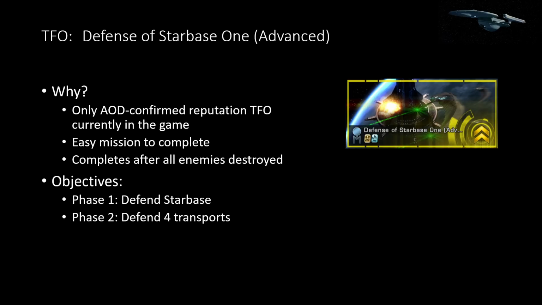And there's just 2 phases to this. Defend the starbase for a few minutes, and then spend a few minutes trying to defend the force transports, and then after a little bit, just defeat the remaining enemy ships, and the mission ends. It is really simple and straightforward, which is why obviously it's a pretty good recommendation for a mission to run. It's just that it's a little bit boring versus a lot of the other missions inside the game.